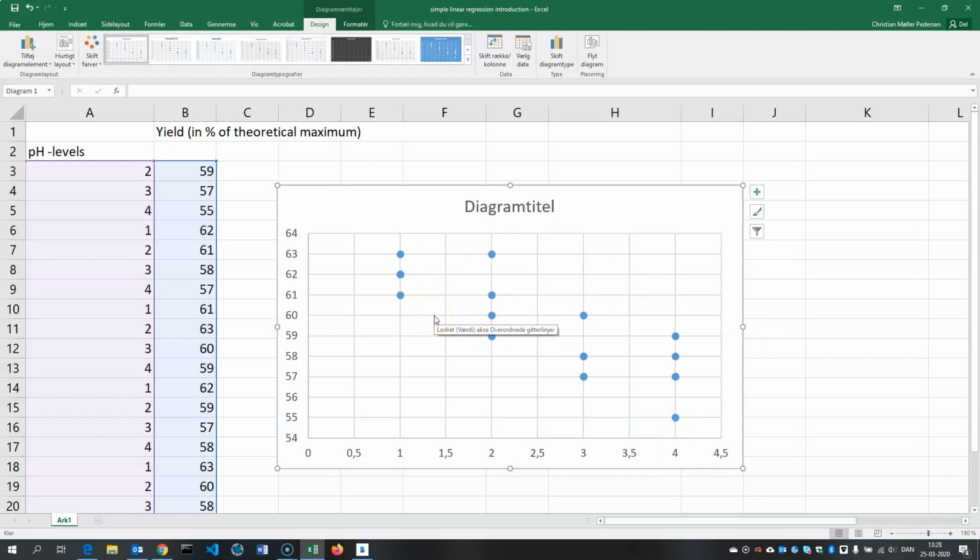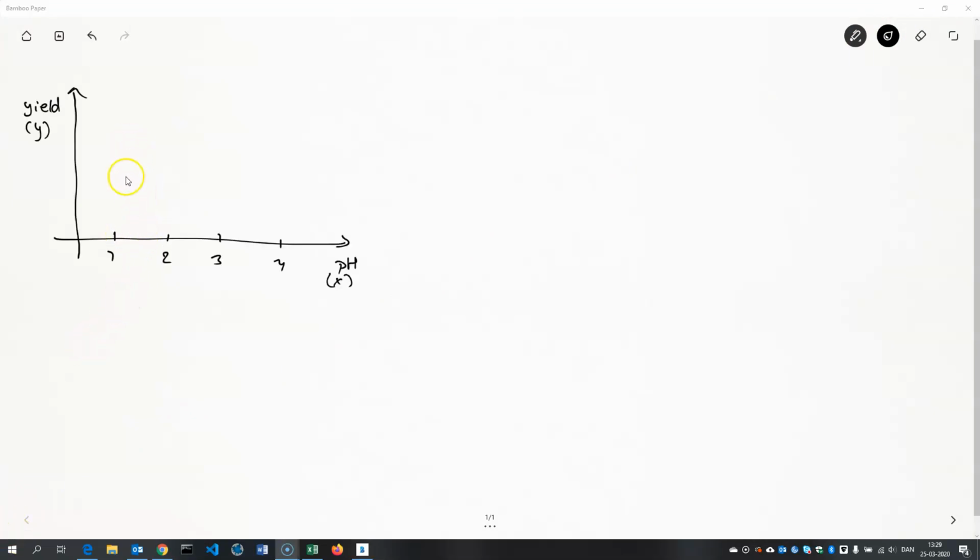So let's talk a little bit about what regression is. So if we didn't have any difference between the pH level, that is, the yield didn't depend on the pH levels, we might expect to see something like this.